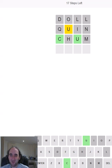Right, the U was always going to be third, wasn't it? It was very unlikely to be first or fourth. So, what's the second letter going to be? C blank U. Feels like it would be an R, but then I can't work out what that last letter would be. And if it's not an R, I don't know what of the other remaining letters it could be. The four-letter word should not be causing me this many difficulties.